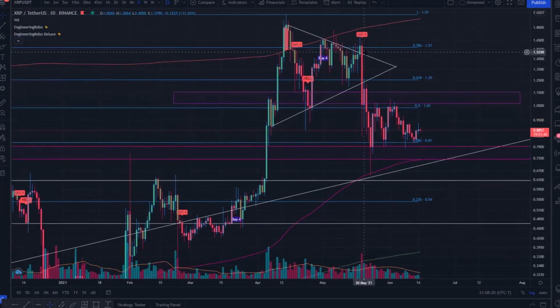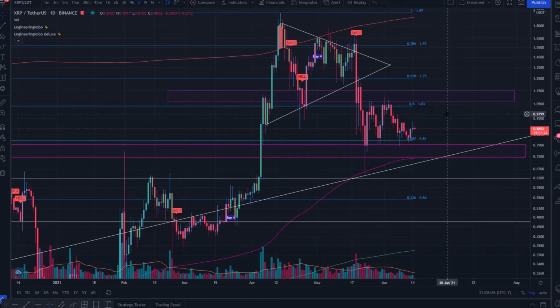Now, with the sell-off in play, and that hell still being in play since around the 24th of April, we can suspect price action to be quite short-term bearish and some more downside to continue. I believe we could very well continue to make our way back toward that 81 cent level at the 0.382 Fibonacci line. Although if we have found support there, this bounce could be very significant and we could very well interact with that 0.5 Fibonacci line. That 0.5 Fibonacci line is going to be very significant resistance, and if we don't have enough momentum to break it, we could be sent all the way back down to where we came from.